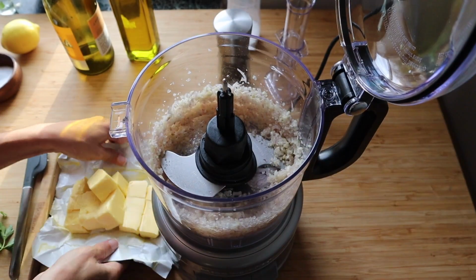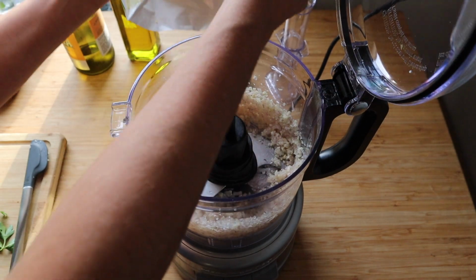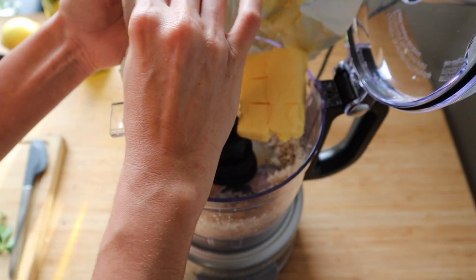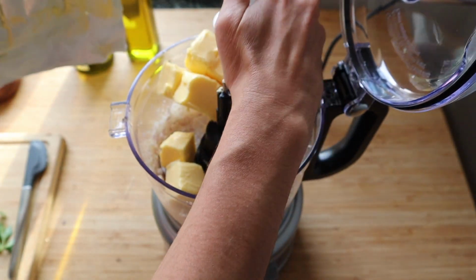Now I'm going to add some soft butter. I had cut this right before I filmed this video, so they're nice and soft. I don't like to use it too cold, so just room temp is fine.